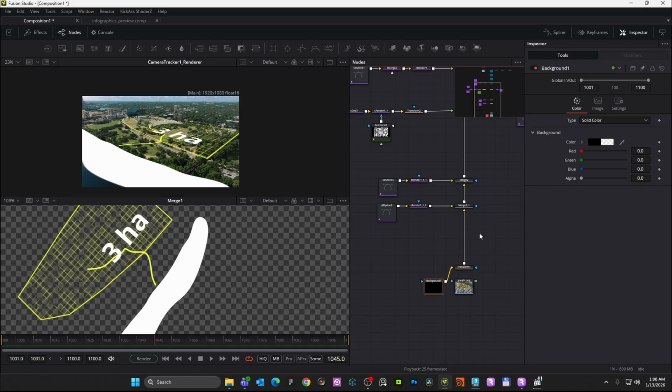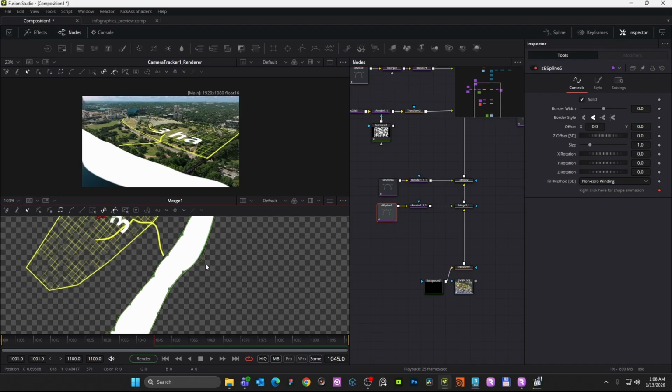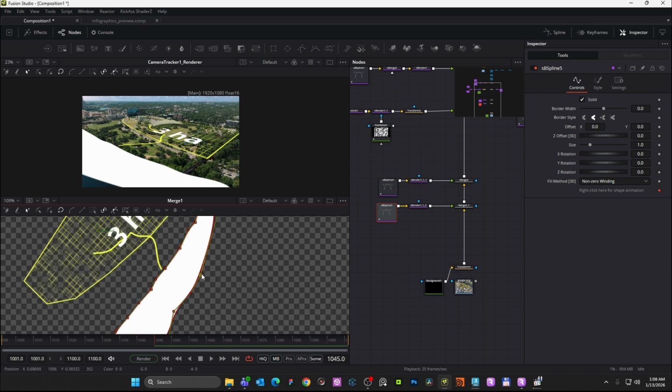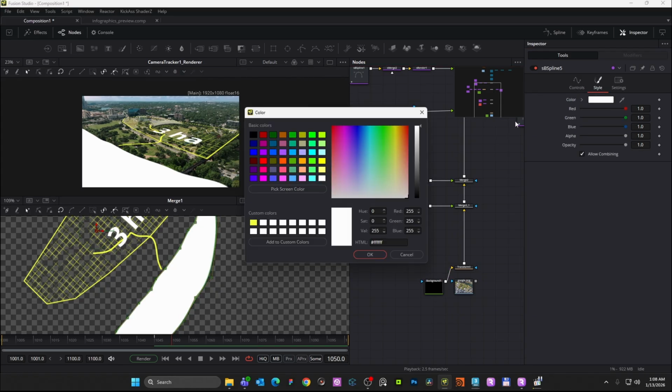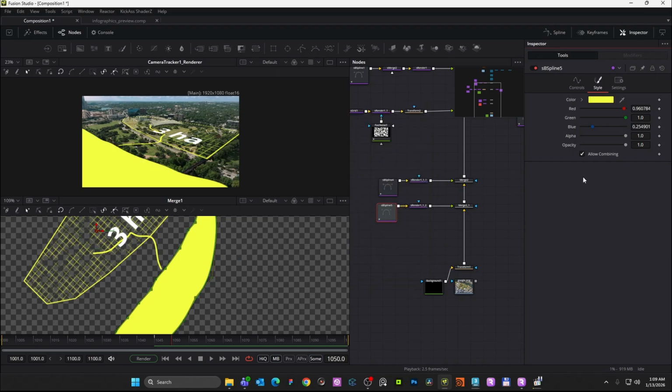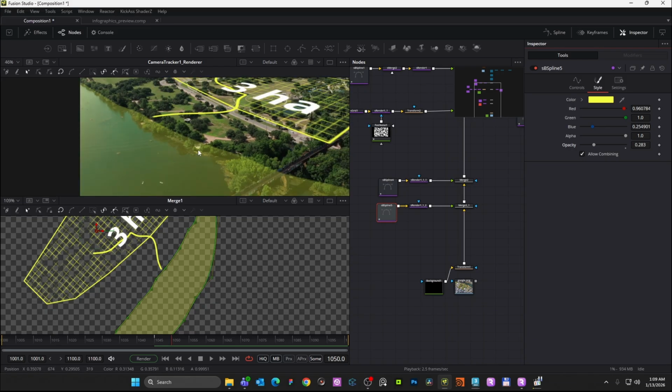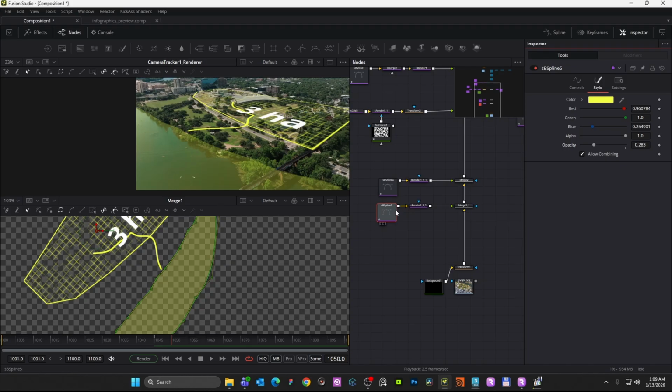The river width. Yeah, let's fill up everything here. And for that, I'm going to change the color as well to yellow, but with a bit of opacity. Yeah, it's not matching perfectly, I know, but we can adjust.